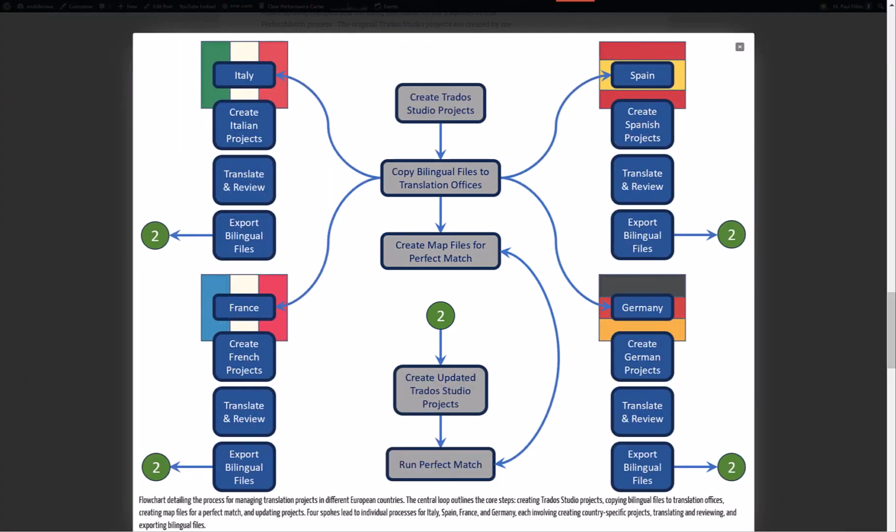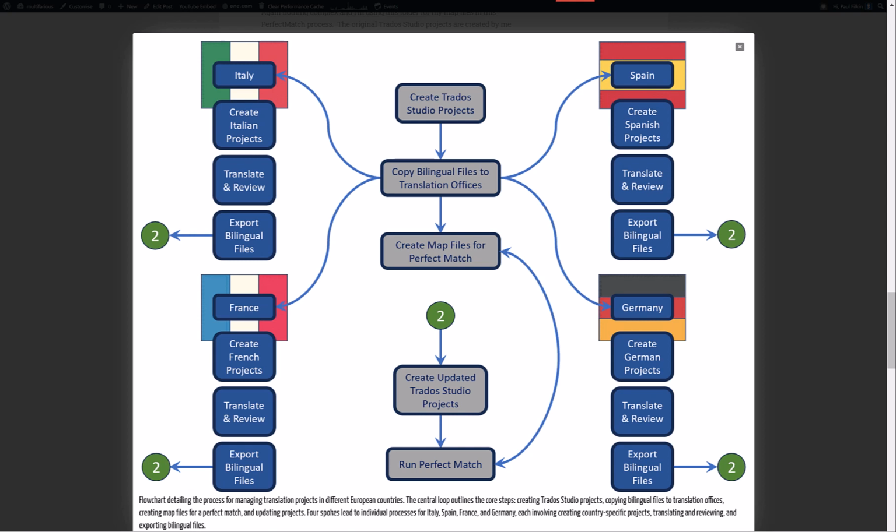Okay, so before we get into the video, just in case anybody's come into YouTube or something like that and found the video and have not looked in the context, I'll just give you a little bit of an overview. So the purpose of this video is to explain how the workflow could work in a fabricated translation office that I just made up.